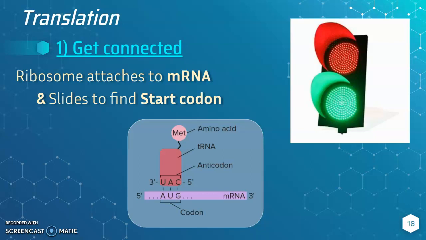If we look at this picture that says codon and it's circling these 3 letters, that is your start codon. AUG will always be a start codon. You need to know AUG equals start codon. Write that down. The start codon, AUG, produces an amino acid. The amino acid is methionine. That's why it's met up top. So mRNA is what we made in transcription. tRNA is the red square that's making the anticodon. And then the amino acid is being produced.